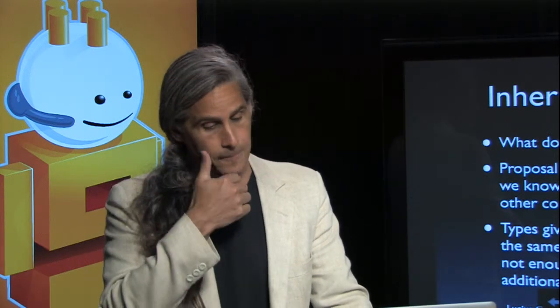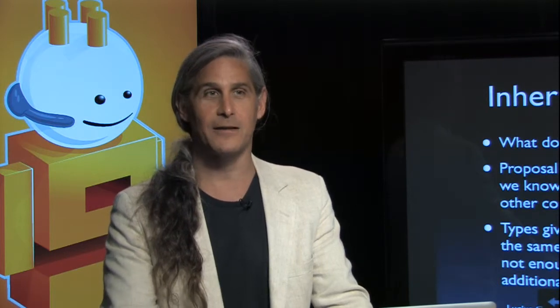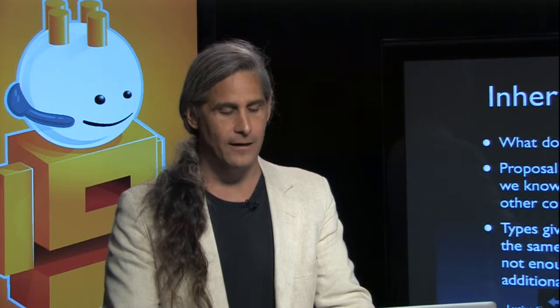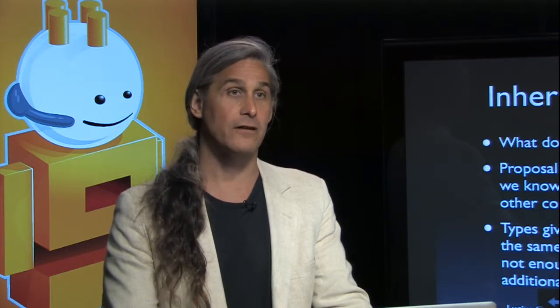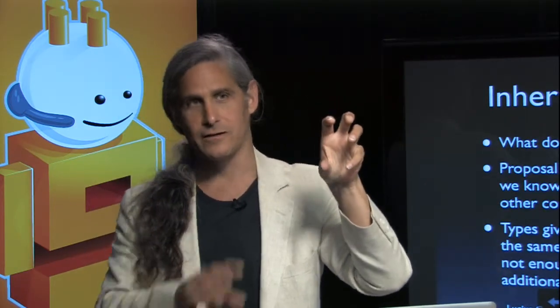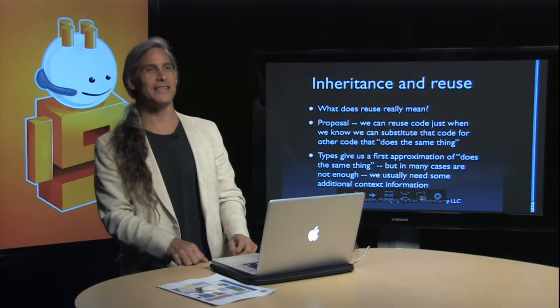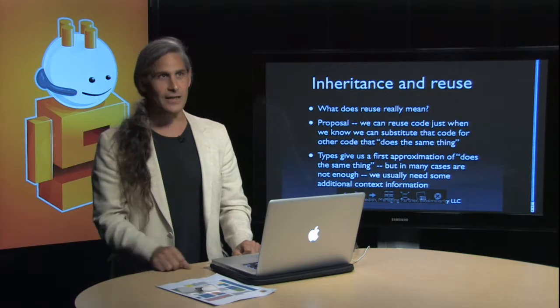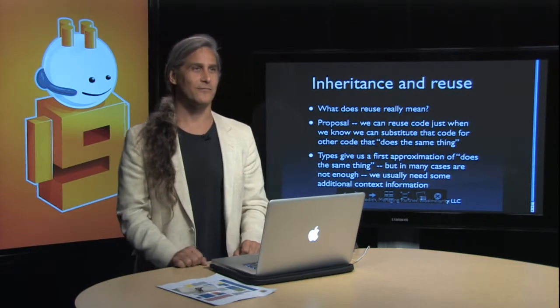Now the problem is, what's this does-the-same-thing idea? How do we characterize that? So in many cases, types are a fairly decent approximation. If the thing demands something of its environment and emits this other thing to its environment, we can substitute it in, if it does the same thing. So a function from int to int, well, I could swap one for the other, sort of, kind of. That's not really enough information to be safe, right? Because the identity function will go from int to int, and calculating the nth prime will also go from int to int.